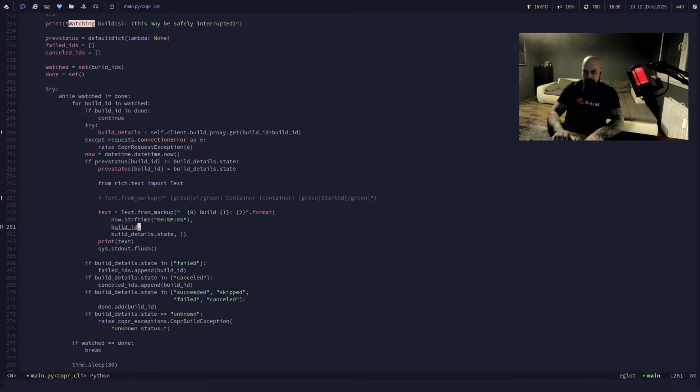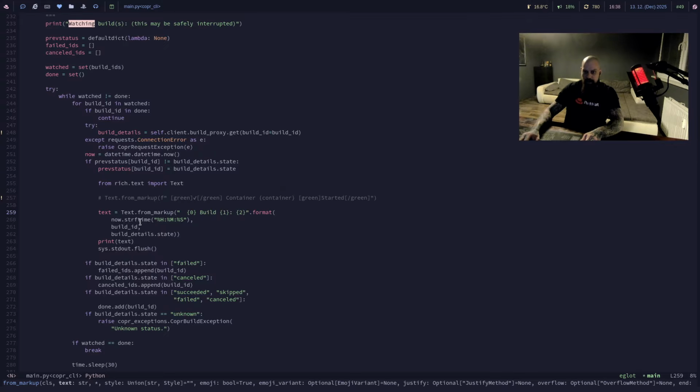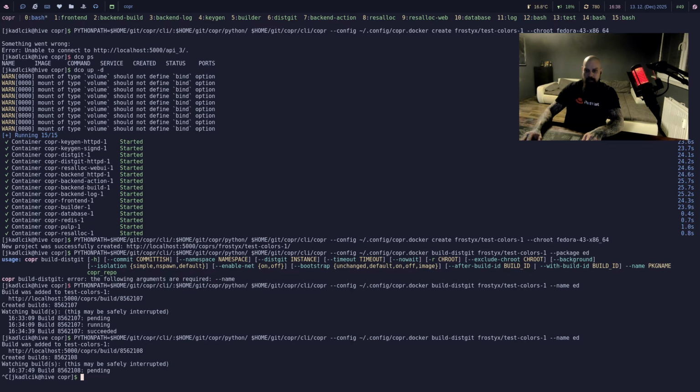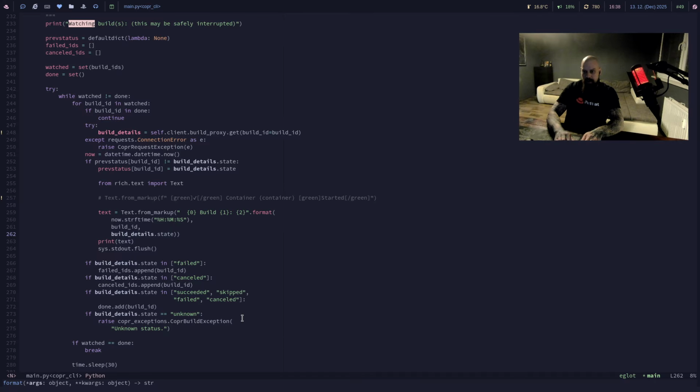So like this, comma, and now it is in the correct order, right? So first one is the time, second one is the build, and then it is the state. So time, build, state, that's as expected, and this is better.